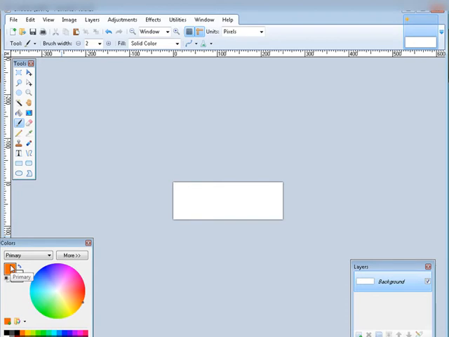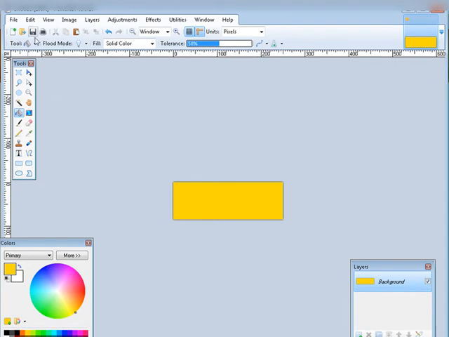You have, here you have primary and secondary color. It's just that you can pick a primary or secondary, and you can just click on them to switch back and forth. It doesn't really mean anything more than that. Okay, so let's just go with a yellow color like that, for instance. Now if you go over on the left side here, you'll see a paint bucket, and you click on that, and then come over here and click here, and you now have your yellow logo.